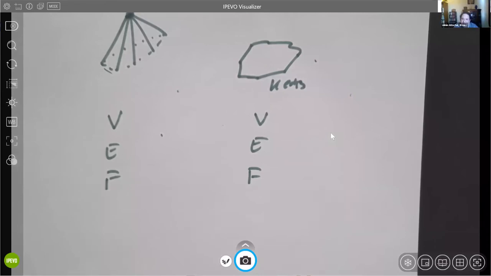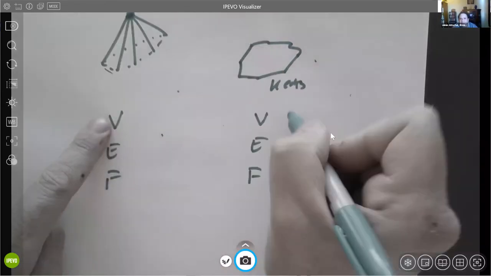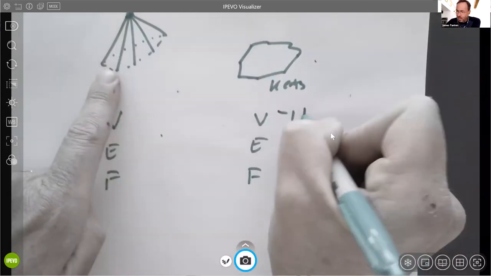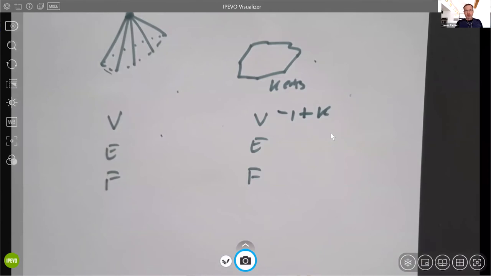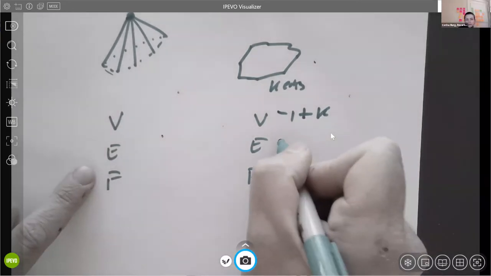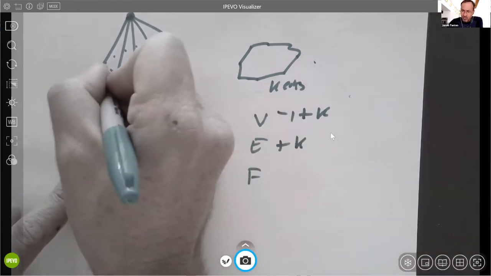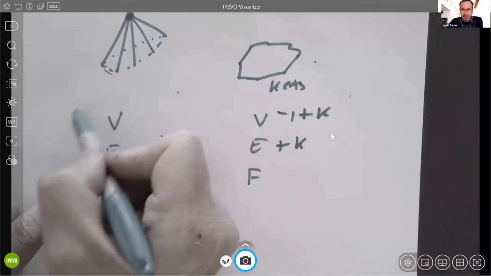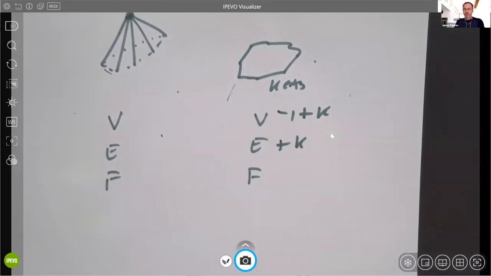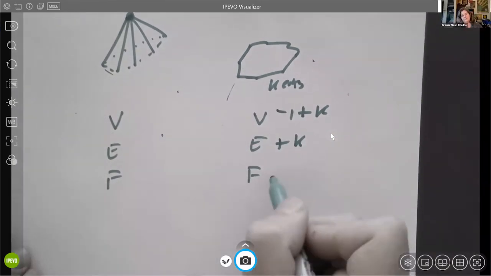You add K and take away one. Right, got rid of that one, and each edge matches a vertex. Yep, added K, you're right. To be really clear on the number of edges, what happened there? We're adding K. Is it really add K? Yep, I believe we added K, because all these edges really did keep going down, so they would have counted there before, and they still count here. And faces? Add one. Add one.